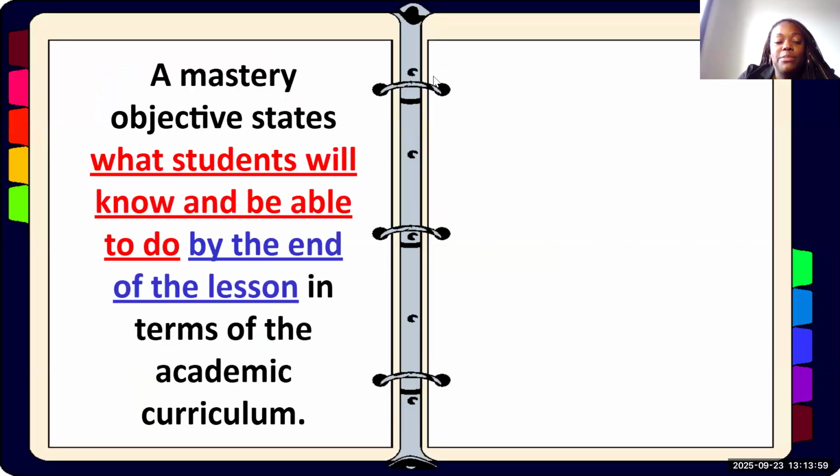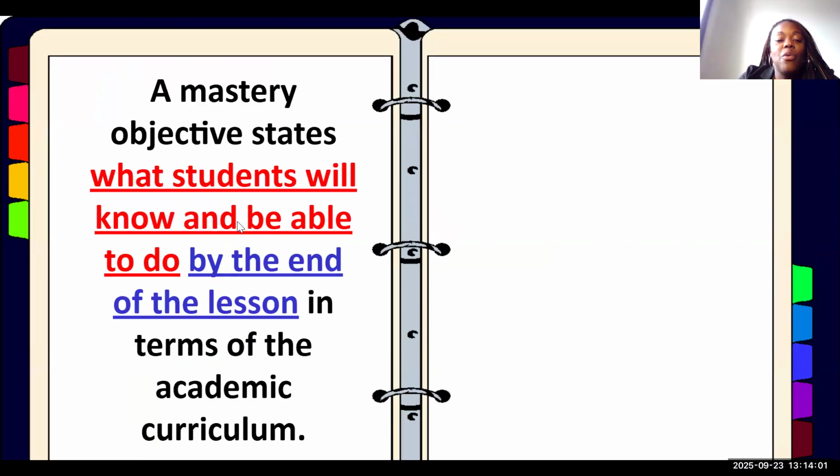Please make sure that your objectives say, "Students will be able to." So "will be able to" is a capacity building statement. And we want to build capacity by the end of that session that we're spending with students. So by the end of this, you're going to be able to do this. Even if it's something new and little, you want them to be able to do something by spending all that time with you during that session.